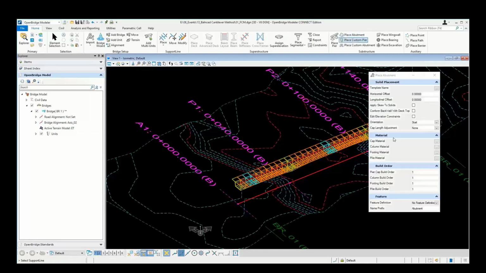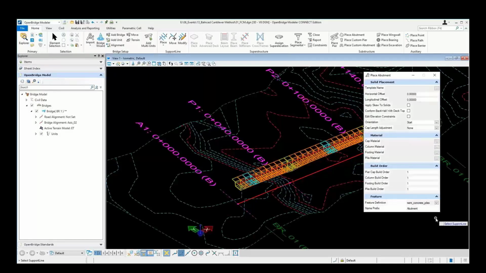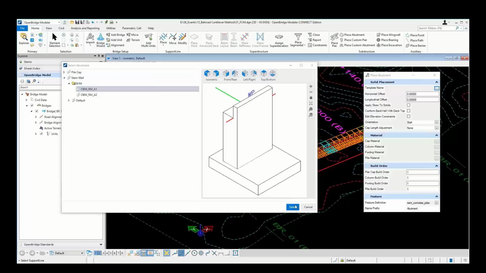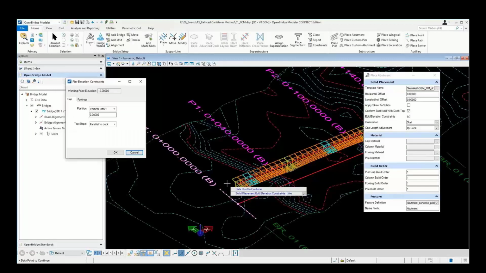And move to place the abutment and select the proper picture and template. And check the desired options. And select the support line to place the abutment.